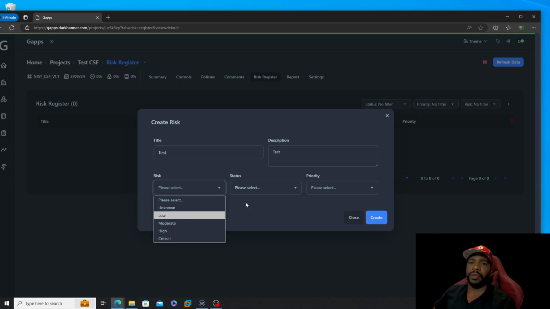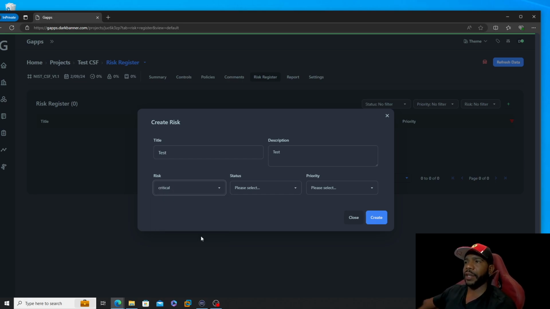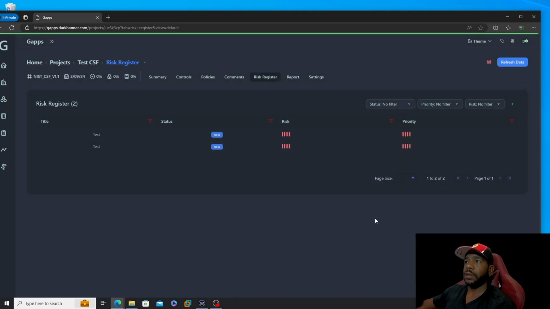Let's just say we had an unremediated vulnerability, and that vulnerability was a critical finding. Status, if it's something that's new, cool, that would be a new risk. Priority, you probably want to make that a high one. Create. And then we can see risk is red, the priority is red.